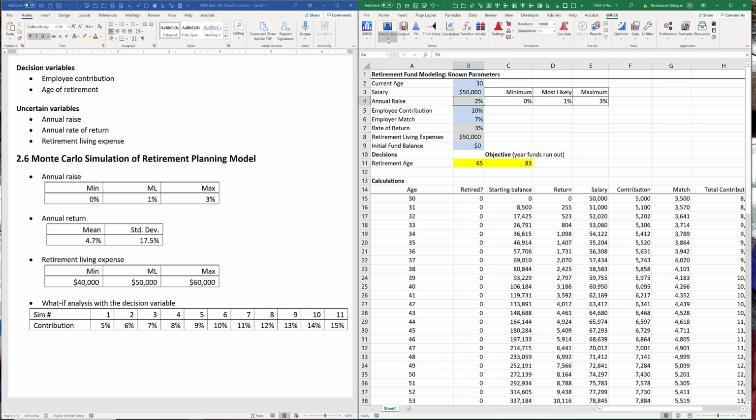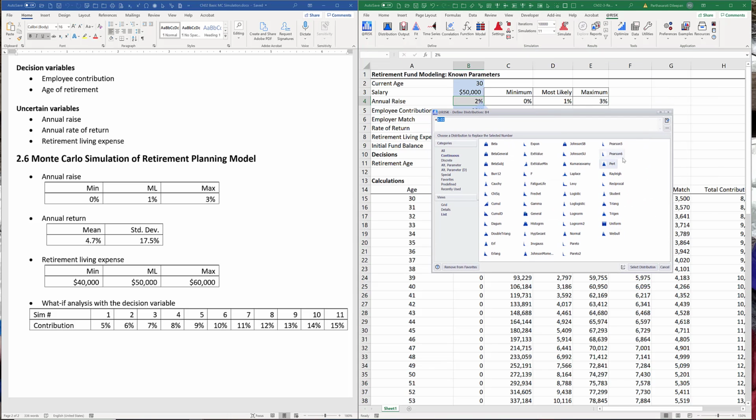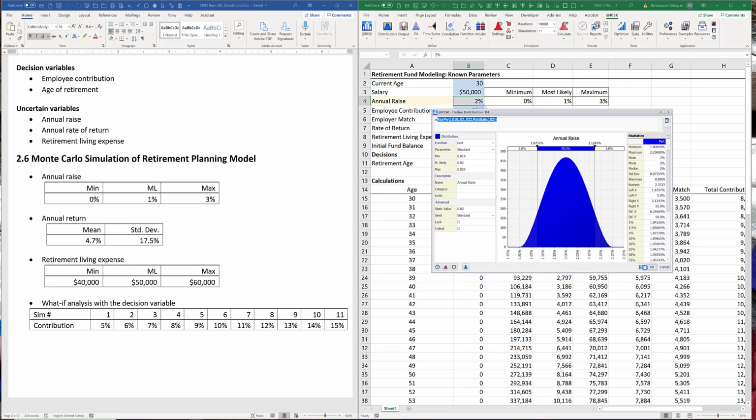Okay, once again, we've done this before. There are two or three different ways in which it can be done, but when you use distribution define and then select the distribution that we want, say PERT, then you get to see what that distribution will look like, and you can visually confirm whether it's reasonable or not.